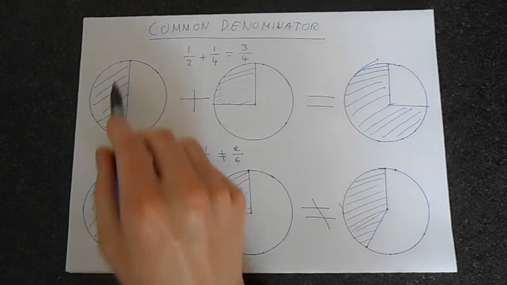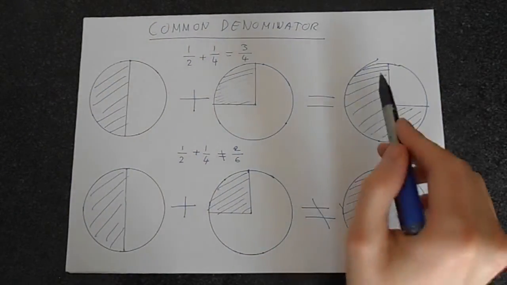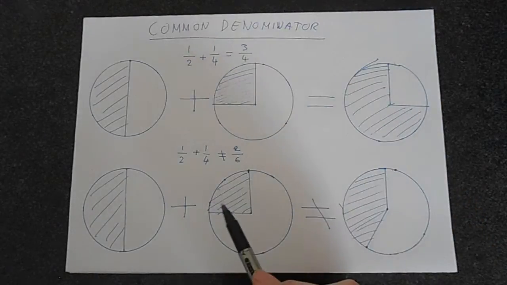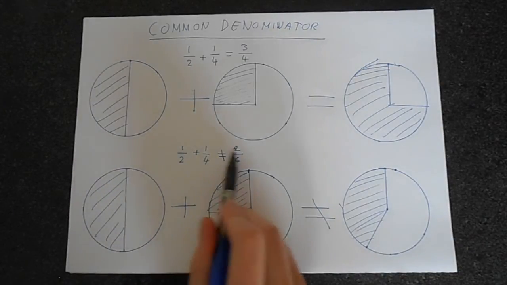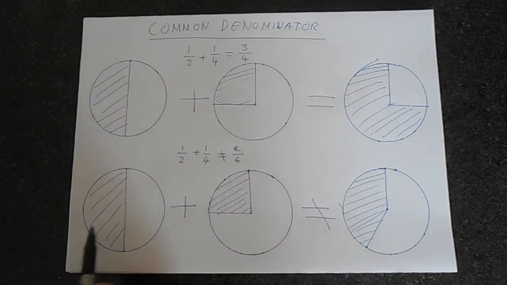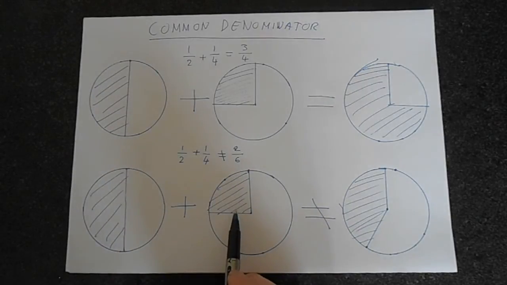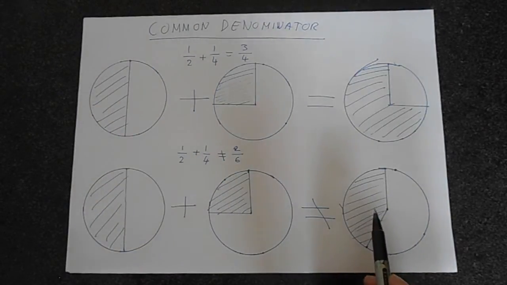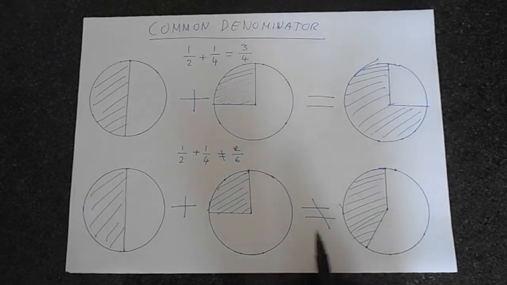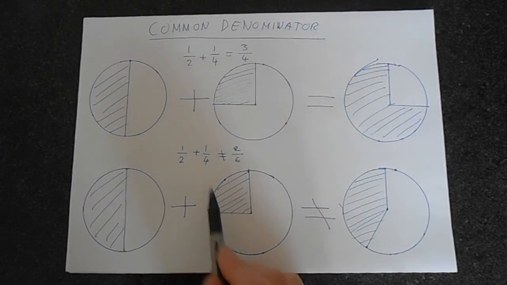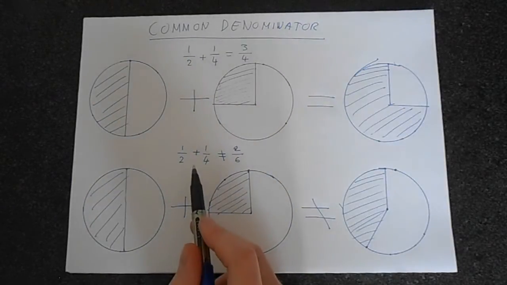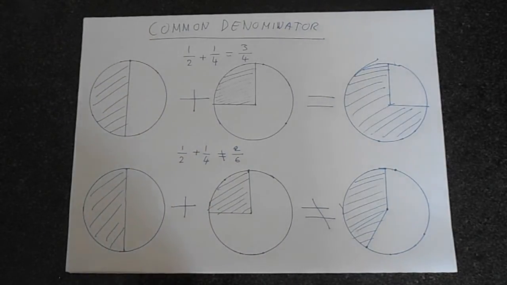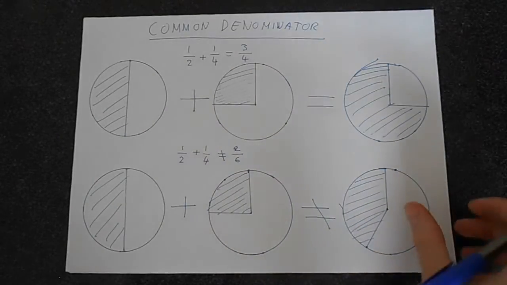If we look at it, there's a half, there's a quarter, we put these together, and of course we're going to get something that looks like that. That makes sense. Whereas if we do a half plus a quarter and just add them, so 1 plus 1 is 2, 2 plus 4 is 6, you're saying this plus this is this. It's completely absurd. When people see it in this form, just adding them seems natural, but if you actually draw it out, you see how ludicrous this is. So it's absolutely essential that you get common denominators when you're doing additions. And we're going to do an example of this.